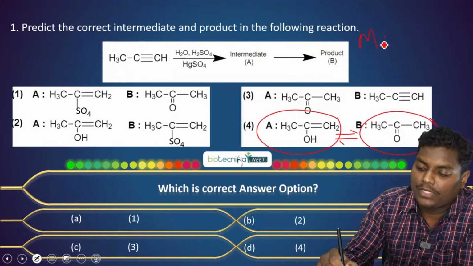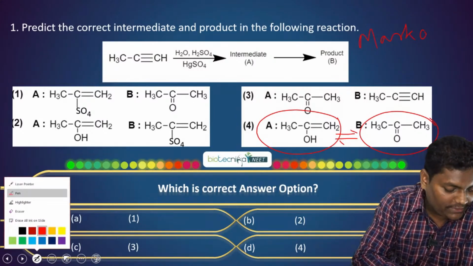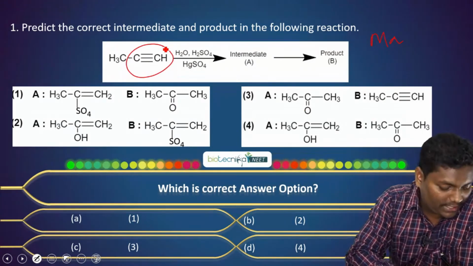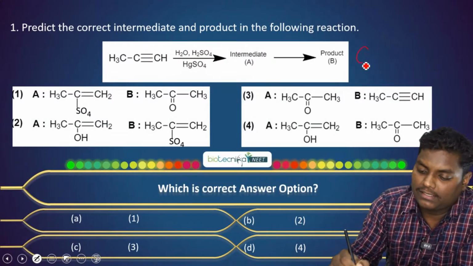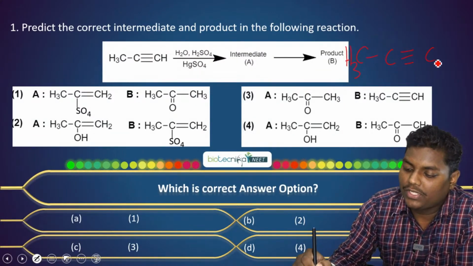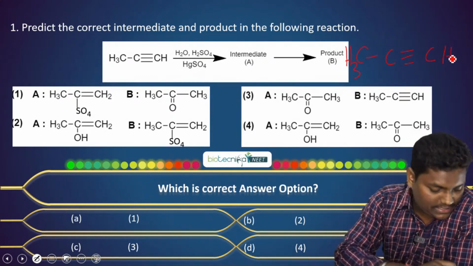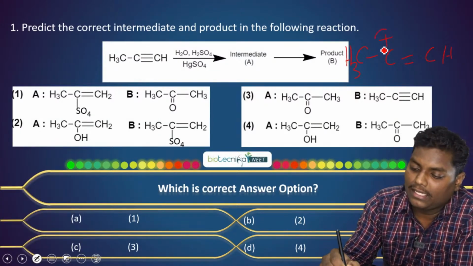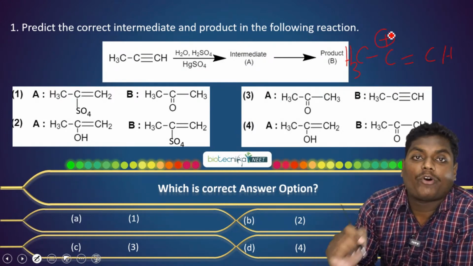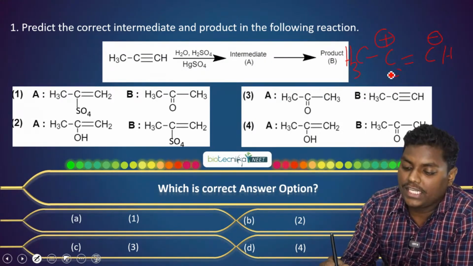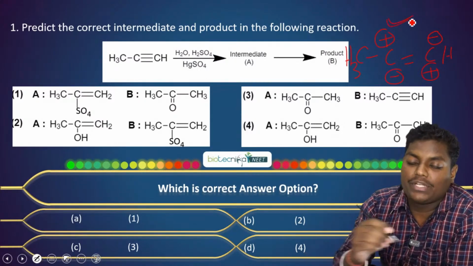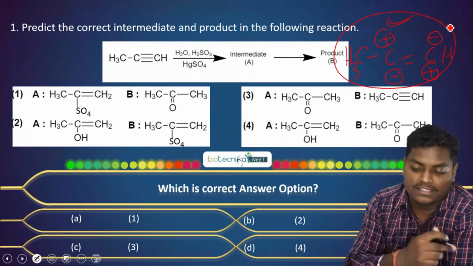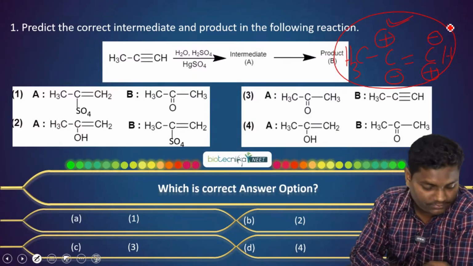So the concept here was Markovnikov rule. I can give you a shortcut trick to this. Rather than remembering the concept, you can just check for the stability of the carbocation. What you can do is you can think of this group. So eventually what is happening? One pi bond is breaking. So you can just remove one pi bond from here, and instead of that, just think that once you are removing the pi bond, you can have a positive charge here and a negative charge, or you can have a different scenario here, a negative charge or a positive charge. So check for the stability. So in case you get confused in the exam, you can just check the stability of the carbocation and answer this question. I hope it is clear for all.